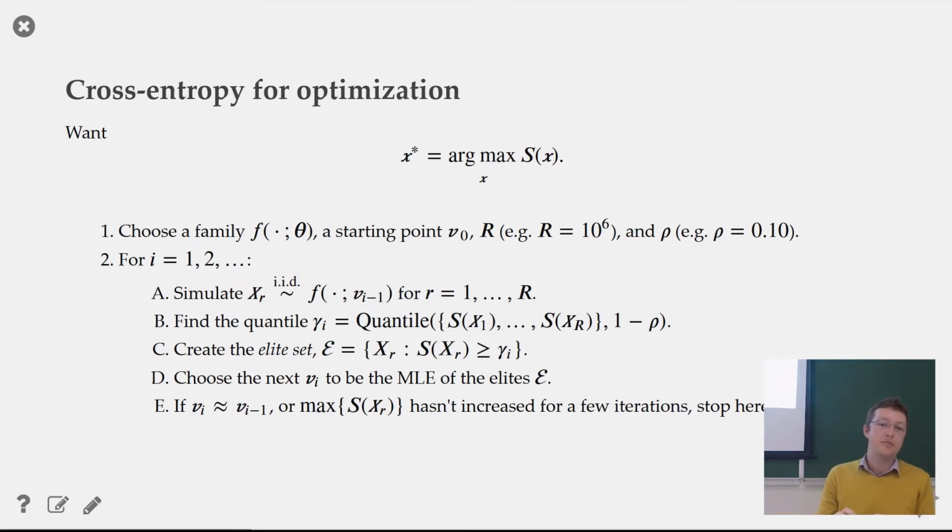Okay, on to something far more interesting. One reason I wanted to show you this algorithm, the cross-entropy, is it's really useful for rare events, but it's also really useful in a totally different scenario, which is just optimizing functions. And it's a really cool algorithm for that. So this is absolutely nothing to do with rare events, the next few minutes, but I think it's life skills.